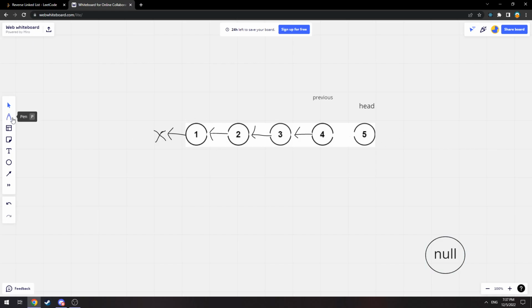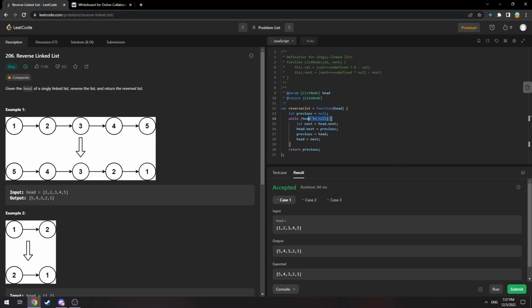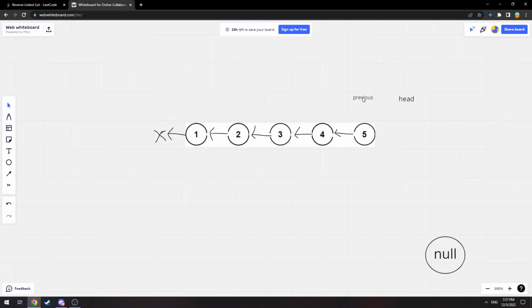It doesn't really point to anything right now, but we're still going to set head.next to point to the previous, which is 4. Nothing changed. I explained that kind of weirdly. We're still just setting head.next to be the previous. And then once again, we're going to move along. Now you'll notice head is null, so our loop would break here because head is null. And we're going to return previous.